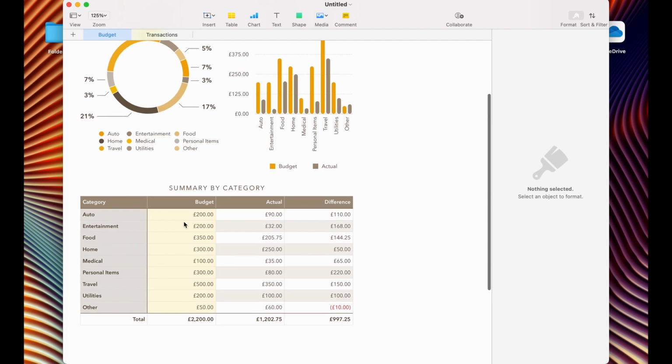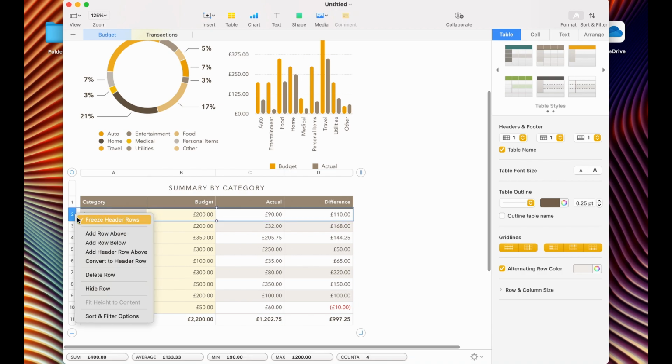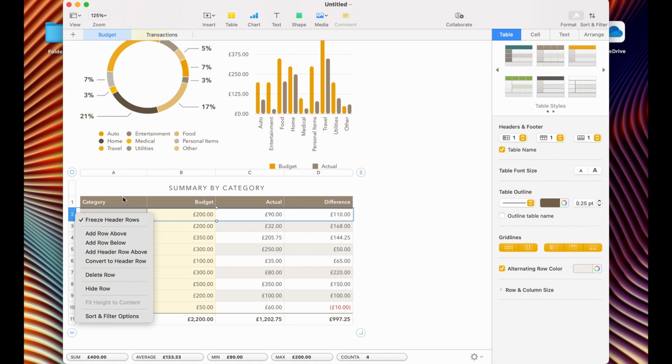So in terms of budgeting, you can put in all of the relevant information to yourself in here. It compares budget and actual, and it gives you the difference and also totals it up for us. We have different categories. You can change these, delete these, anything like that. You can edit these in any way that you want.